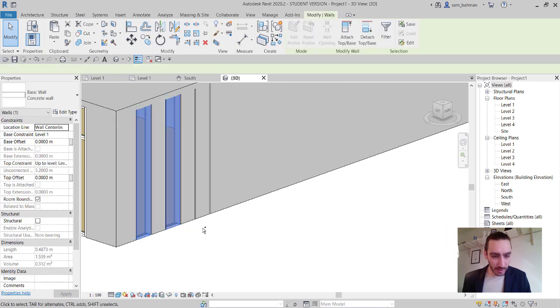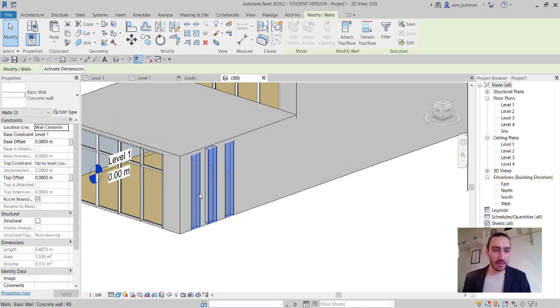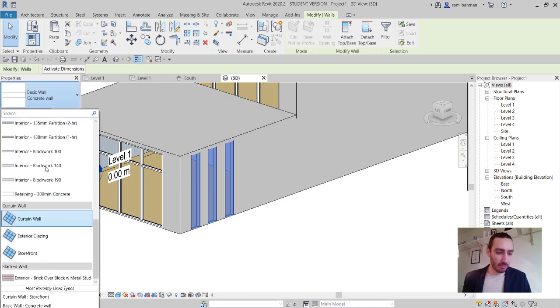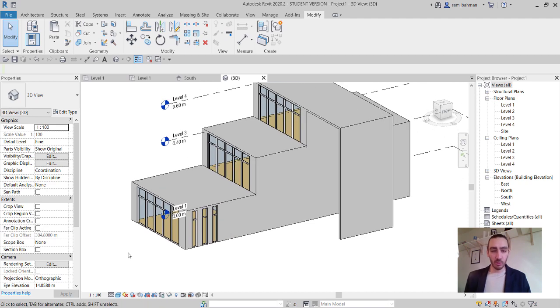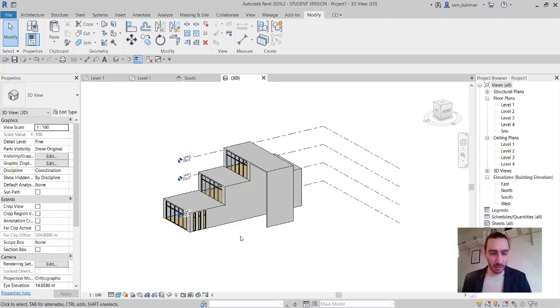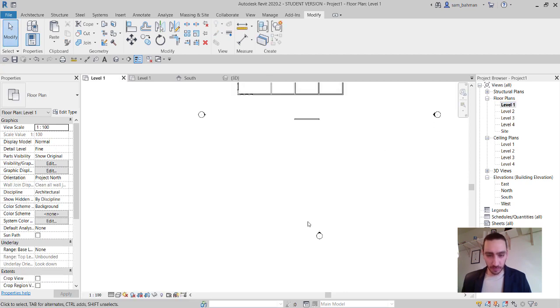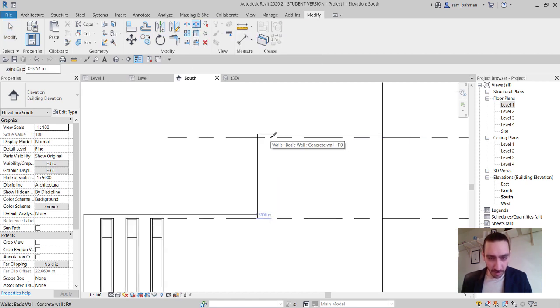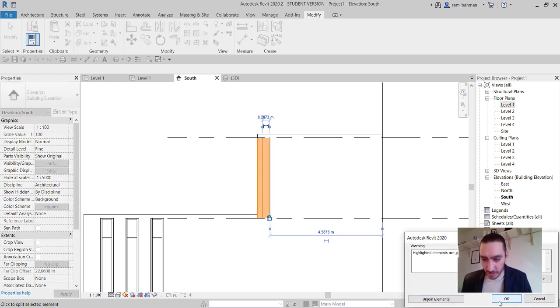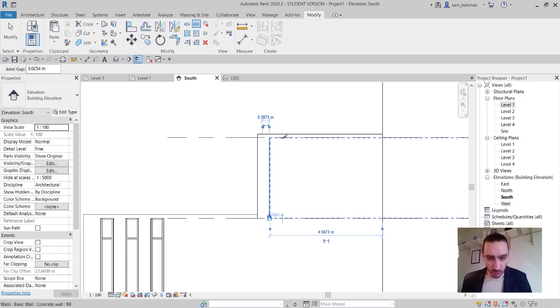So this one, that one, and this one are gonna get to the storefront walls. So simply clicking onto this drop down, making sure to choose storefront, and automatically they're all gonna get turned into the storefront walls. Cool, we're all done with this. And then we have to go with these ones. So in order to implement these storefront walls, what I need to do is to initially go to level 1, go on to this south elevation. Again, choosing the split with gap. I wanted to have the 50 centimeters spacing at the first side. It's fine, we'll go with the unjoin.